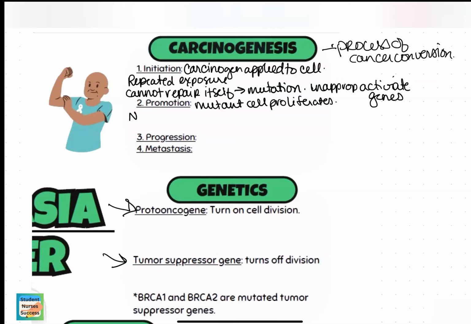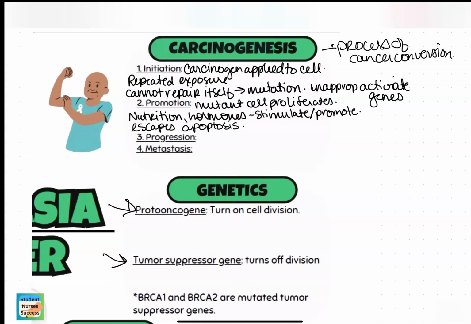We know things like nutrition, either too much or not enough, can affect this. Even hormones can provide stimulus. They can actually either stimulate or promote more growth. And we know that the mutant cancer cell eventually escapes apoptosis. And if it escapes apoptosis, that means it's going to continue to multiply.